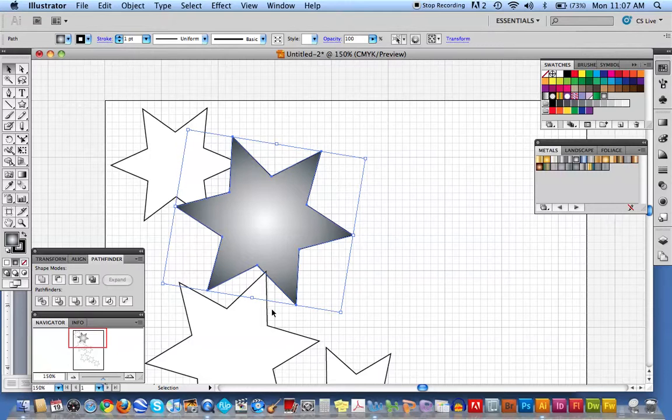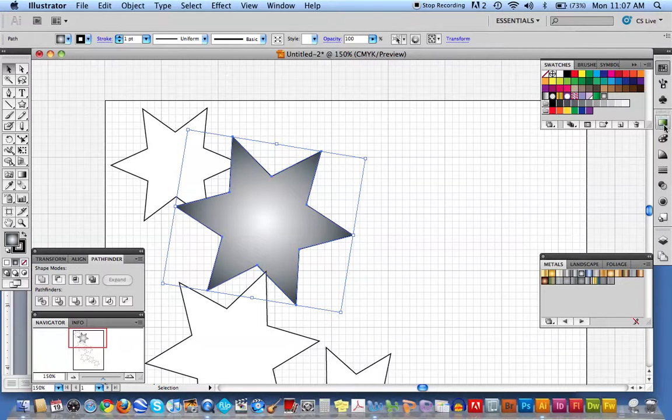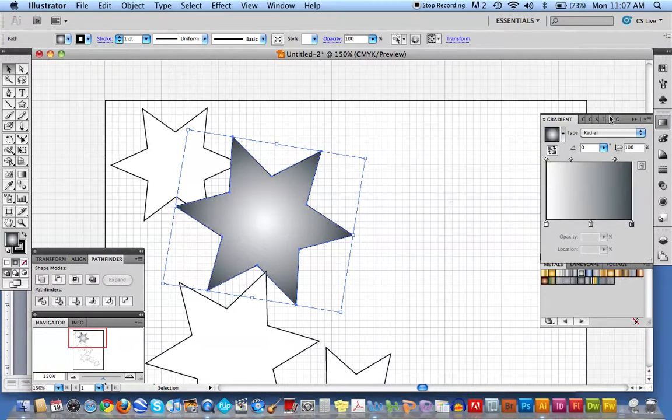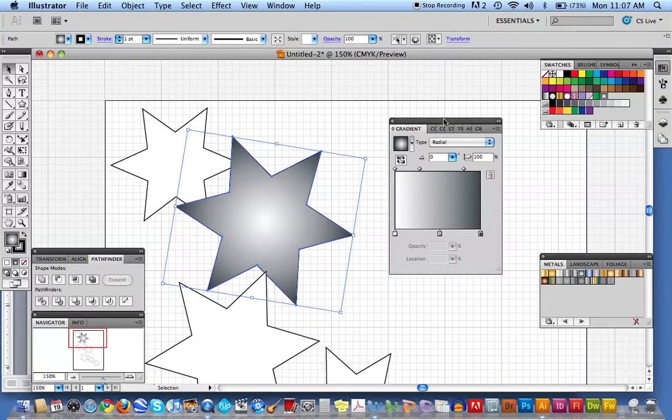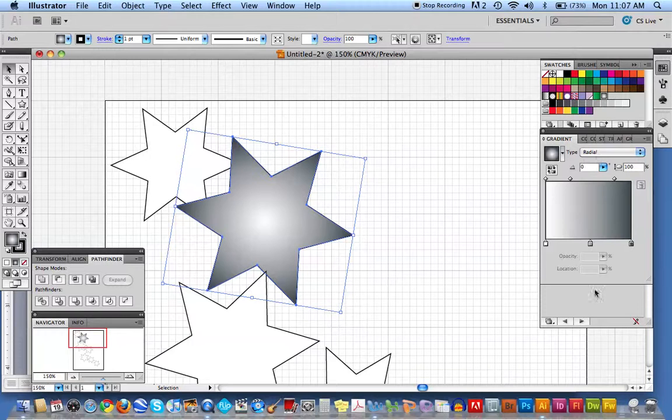Alright, when you're looking at a simple gradient, you can make a lot of different changes to these. To make changes, you will need to open your gradient window. Okay, and you'll often need your swatches window open as well, so I will usually separate this and pull it away from that window a little bit further and open up swatches with it. And you can always dock these together as well.